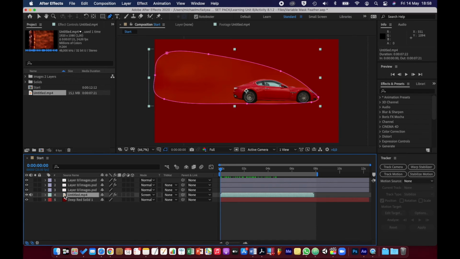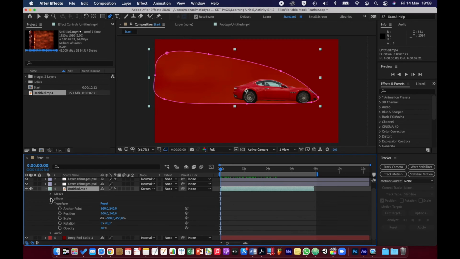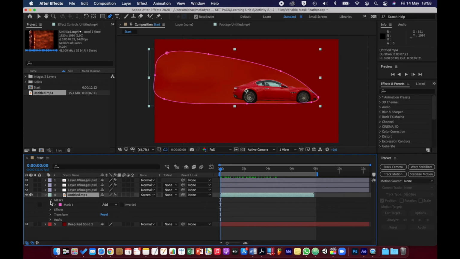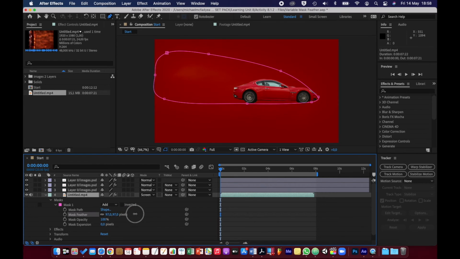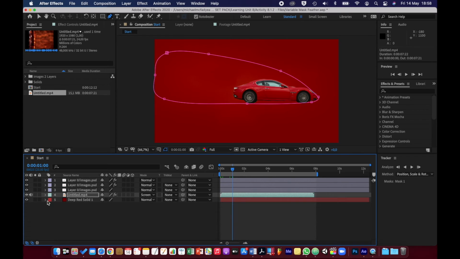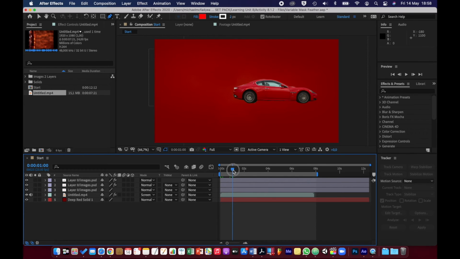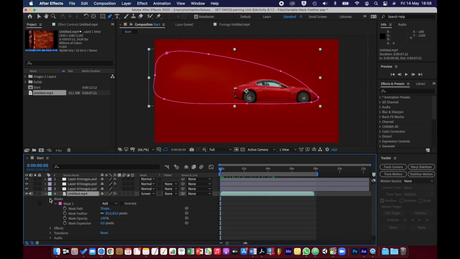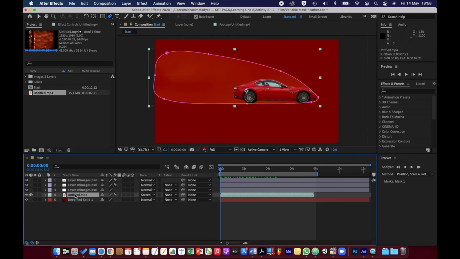So if I take that layer and I open it up and I go to my masks and then to mask 1, you'll see there's a feather value here. Now I can increase that, but then everything feathers the same value everywhere, which is not really going to give me a realistic result. So now I just got this kind of very diffused effect in the background, which is not at all what I want.